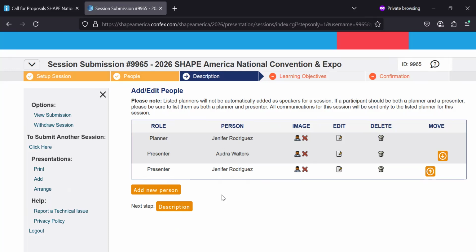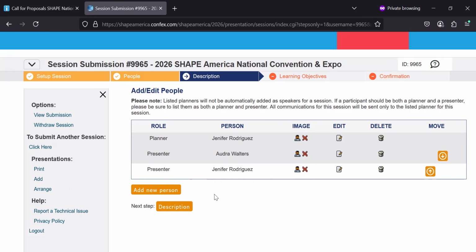If you are the submitter, please ensure you are collecting preferred photos from the presenters you are listing on your session before uploading them to the speaker database, because once you submit, you cannot add additional photos or make changes to the existing ones. So once these photos are up, they're up. So please make sure with them specifically that they are 100% sure that that is the image they want to use as their headshot for their name when they're listed on our online program.